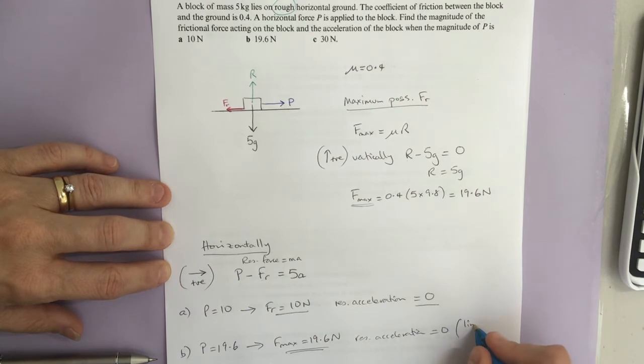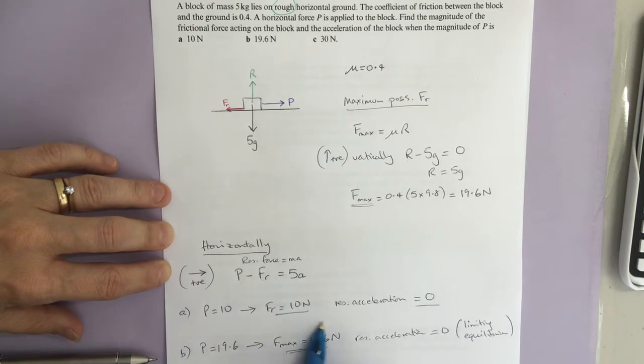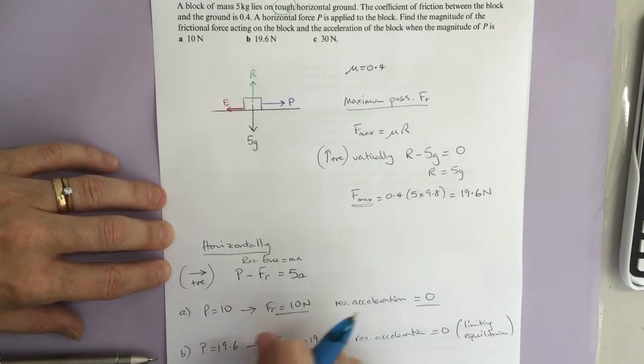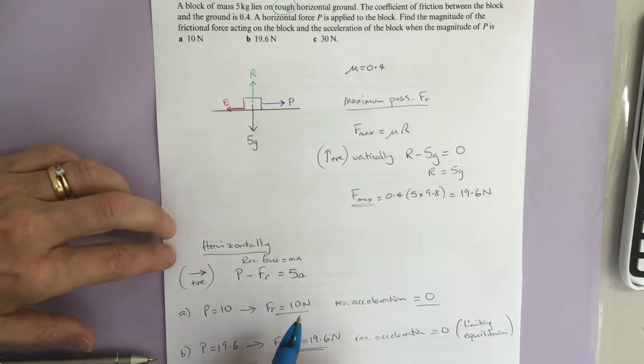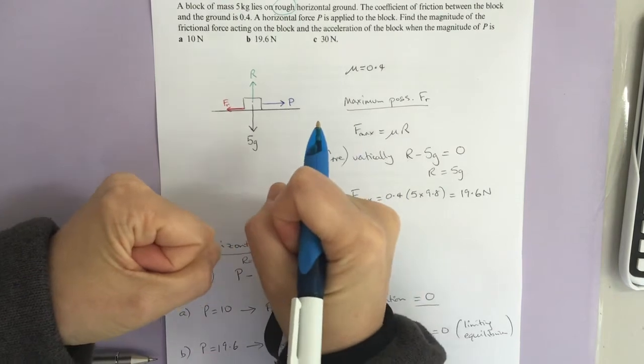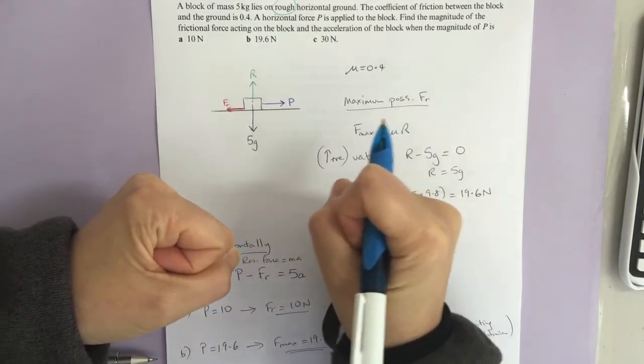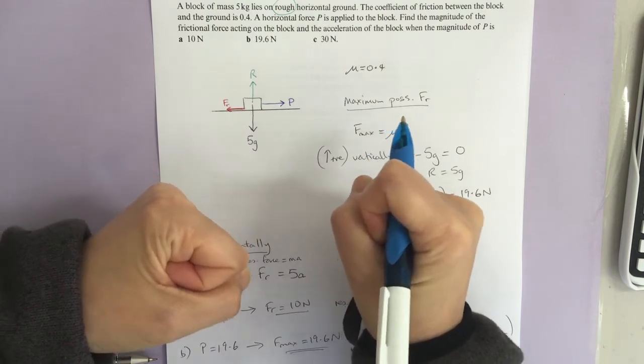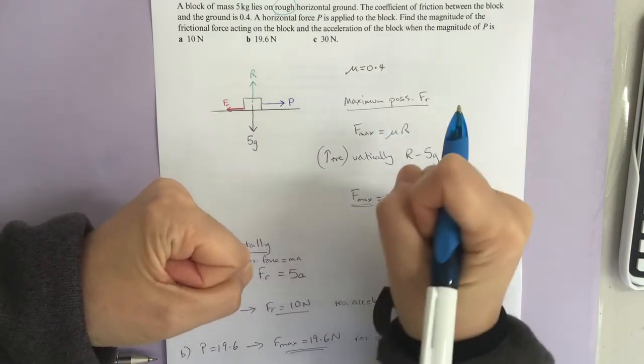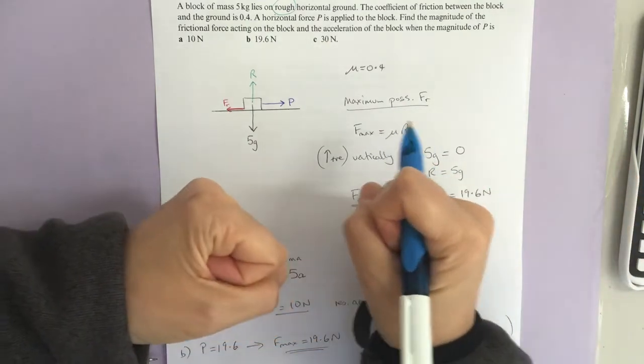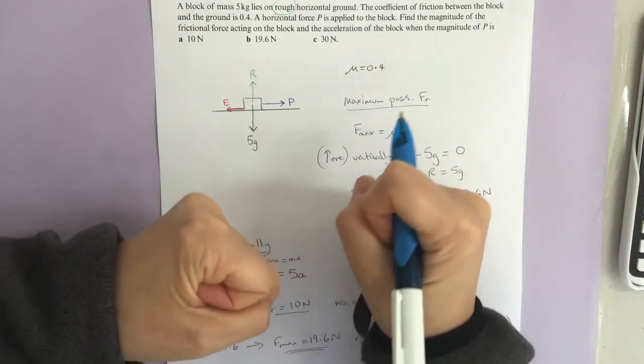And at this point, we call this limiting equilibrium, because what's happening here is your forward force and your F max are equal to each other, and the friction has built up to its maximum. So if I applied any force bigger than this, even if I just gave a really slight little extra push, this is definitely going to move. So at this point, this is on the point of limiting equilibrium. The force applied, P, is pulling in one direction, the friction is opposing it, and we've reached the point where the friction can't go any higher. So if this force increases at all, the thing's going to start moving, but I'm at that limiting point where it's just about to go.